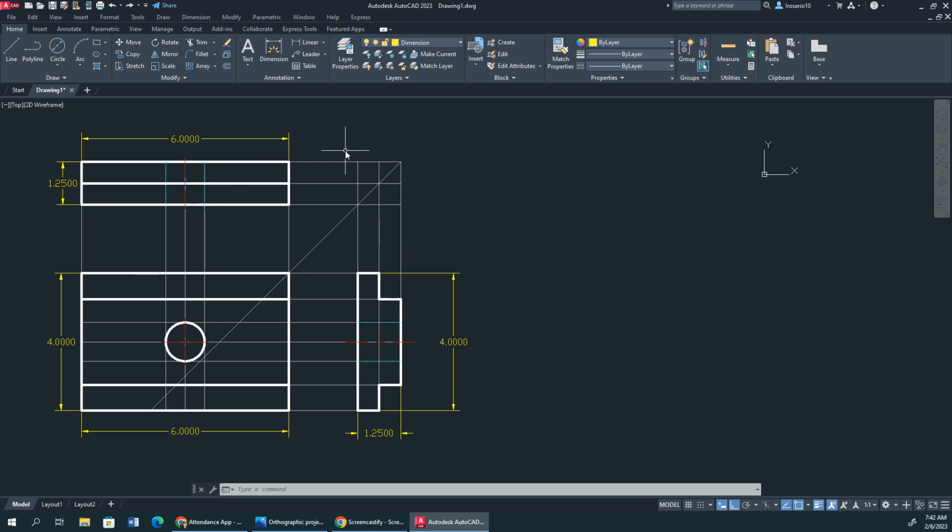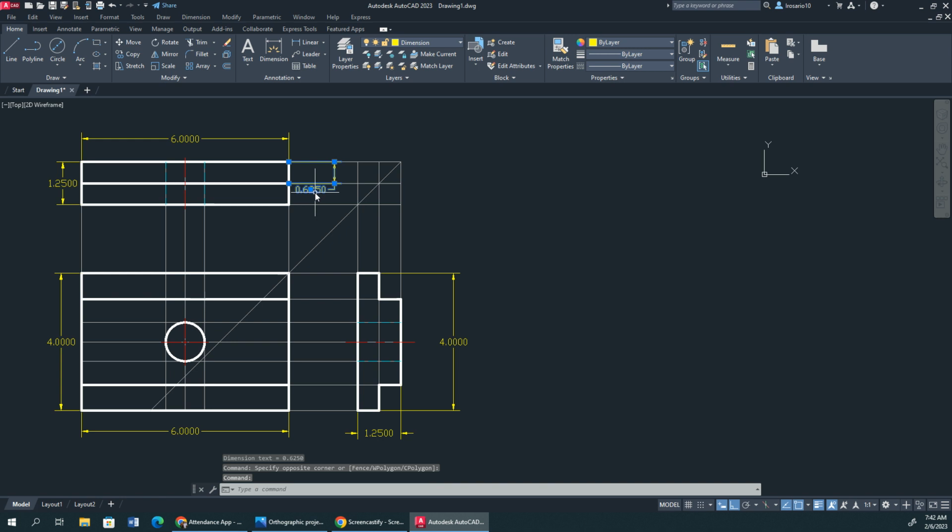Now, we're not done. We're going to have to do some more dimensioning, right? Because I want to make sure that we're able to see this. So I want to dimension this right here to show 0.625, okay?